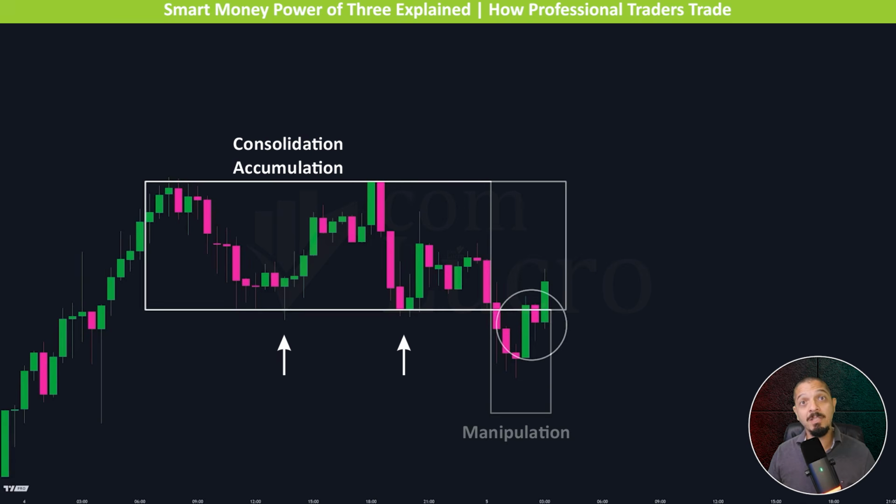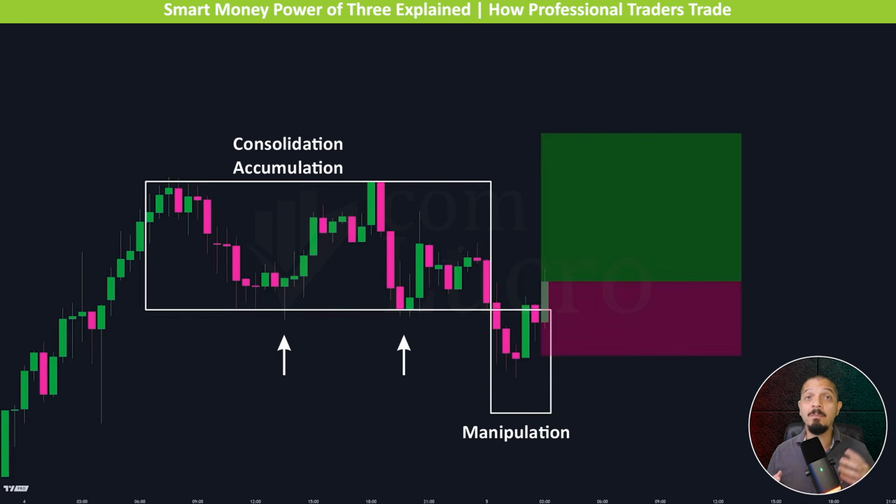Now that the manipulation phase is confirmed, we can plan a long entry at the close of this candle. In this example, we clearly have a consolidation phase, followed by manipulation, and then continuation to the upside. This highlights how combining higher time frame direction with a lower time frame entry strategy helps identify higher quality and more structured setups.